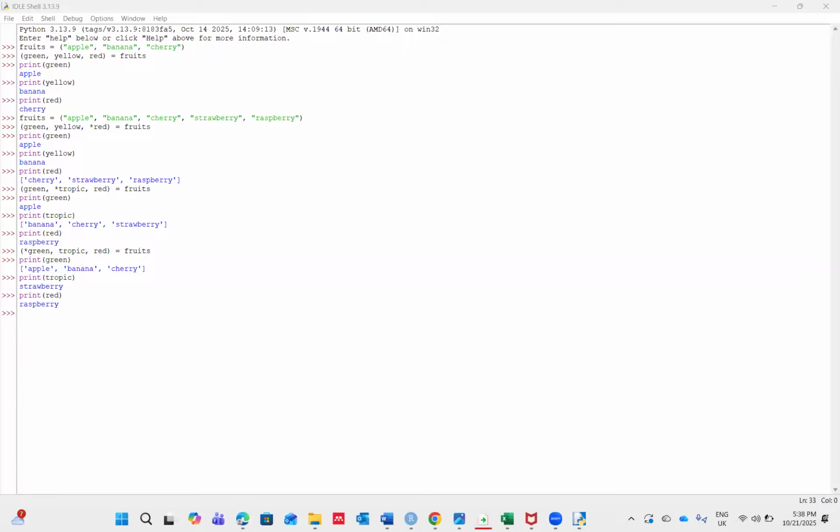Okay. So you understand what happened, right? Yes, sir. Okay. So let's look at some other concepts of a tuple. Of course, you know a tuple is just like a list in some ways, right? Yes, sir. So that means that you can also use a for loop to iterate over a tuple.